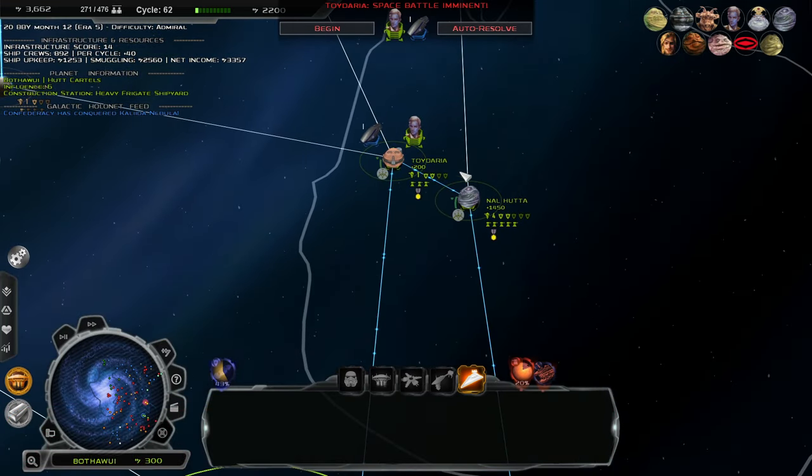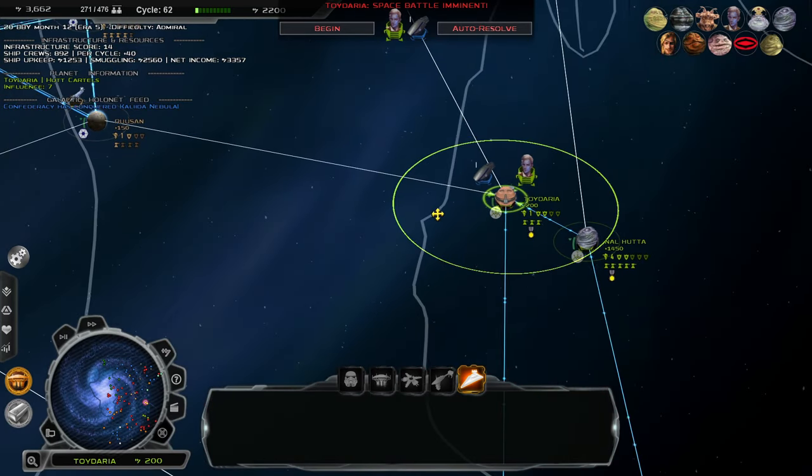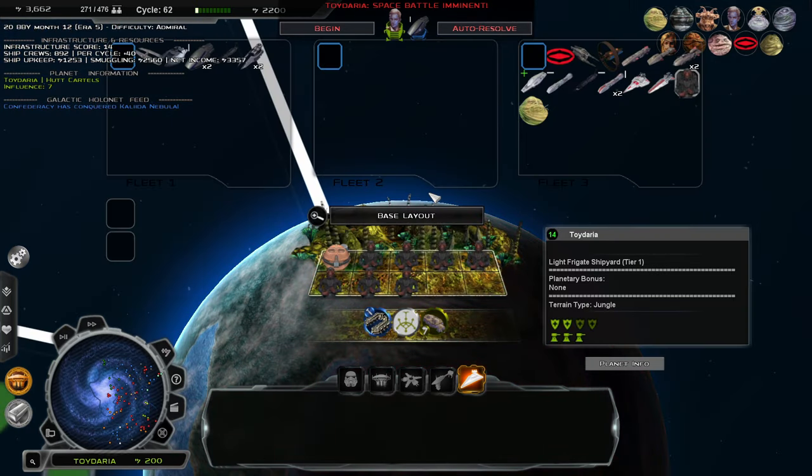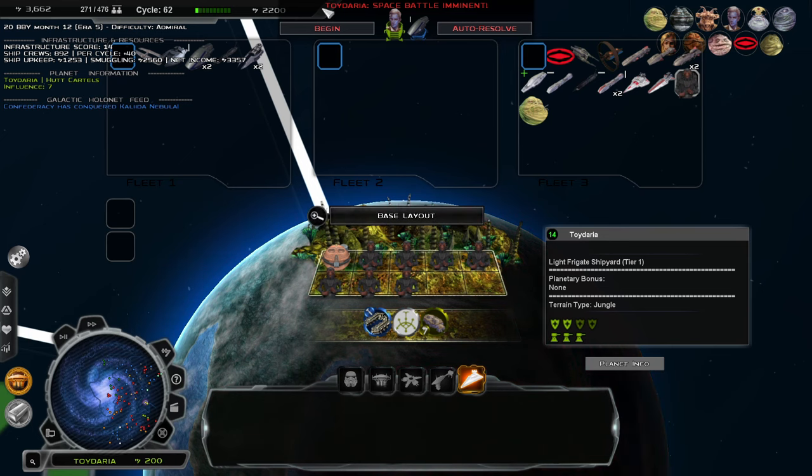So completed the mission and it's gone, but we did catch ourselves a CIS fleet trying to do some funny stuff at Toydaria, and we're going to go in and break it. We're able to send our primary fleet up. For some reason, it's not showing the entirety of the fleet, but trust me, it is all here.